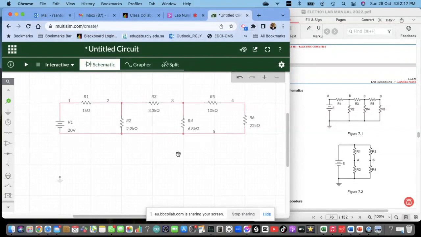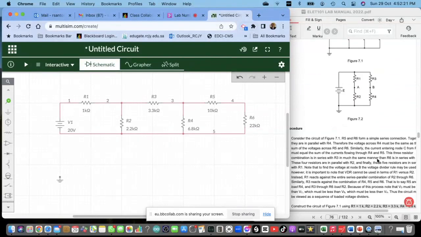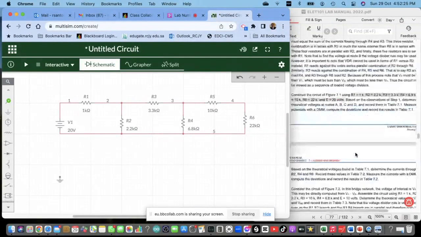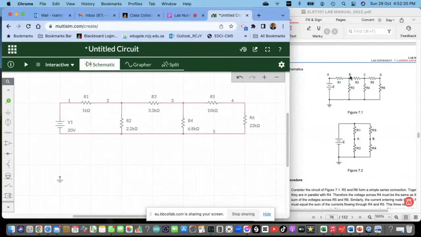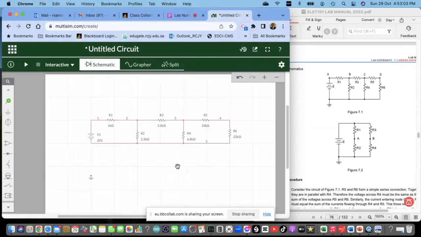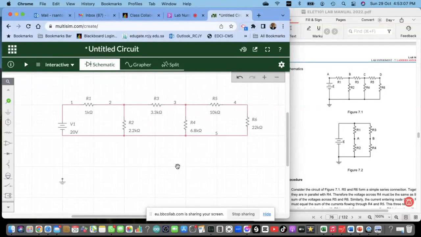So next, what do we need in the table? We need voltage VA. Where's VA? This is VA. A, B, C, and D. For the circuit, you will find letters A, B, C, and D. So this is point VA, voltage VA. This is point VB, voltage VB. This one is voltage VC. And this one is voltage VD. All right. So very simple. All you need to do is connect the multimeter or the measuring instrument across each point to measure these voltages VA, VB, VC, and VD.